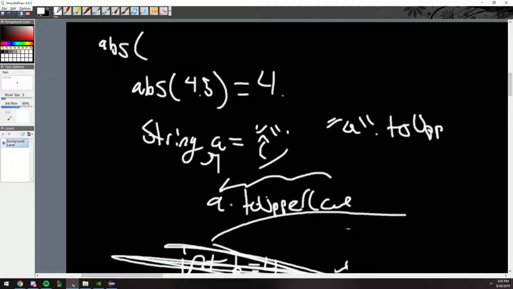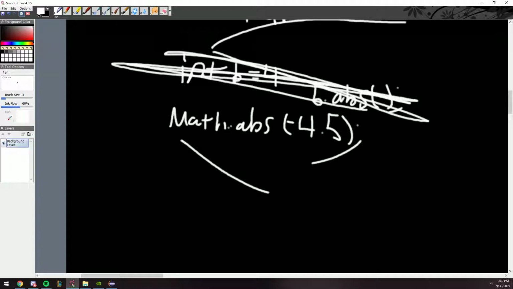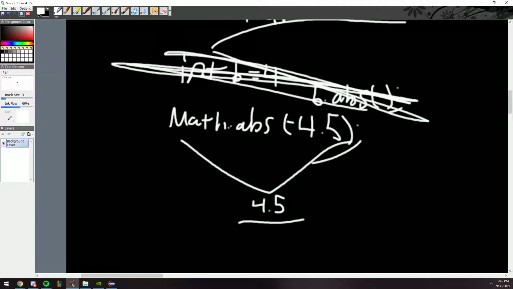This is not a good example because this is the same name as the variable. This could be like ABC toUpperCase, right? That's some review from the last one. But basically, if you do Math dot absolute value of 4.5, or of negative 4.5, it will be replaced, or returned. A value of 4.5 will be returned, and it's the same thing if you put 4.5.